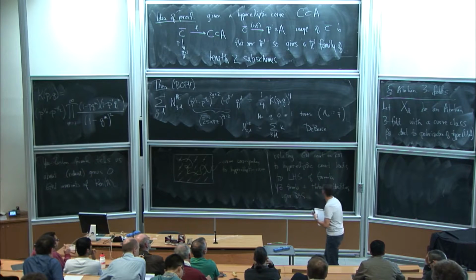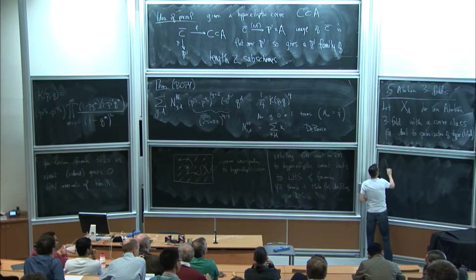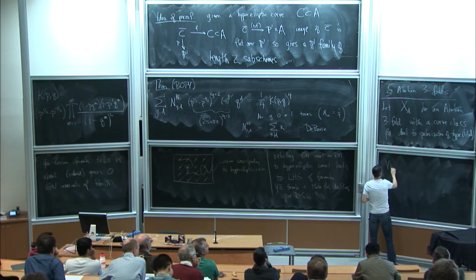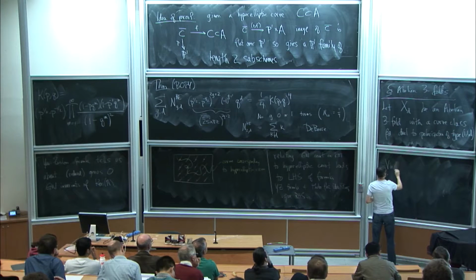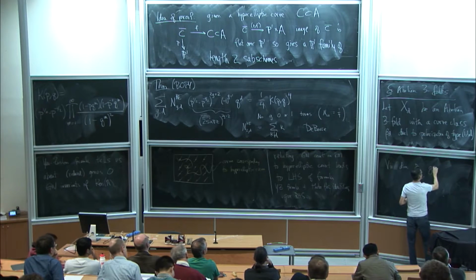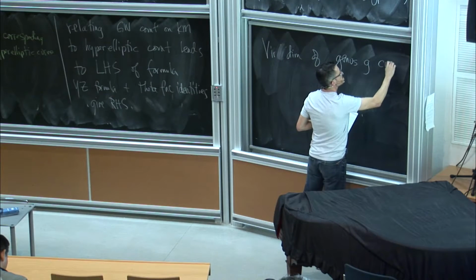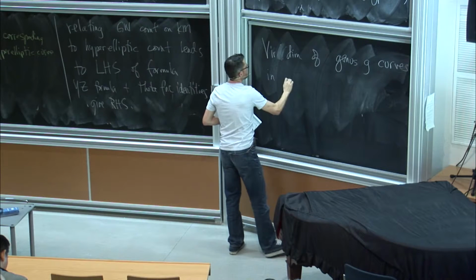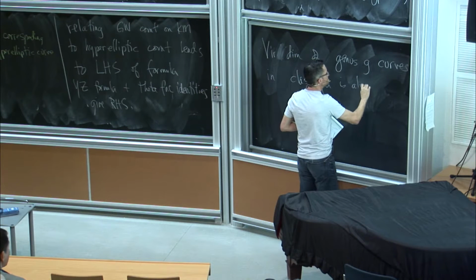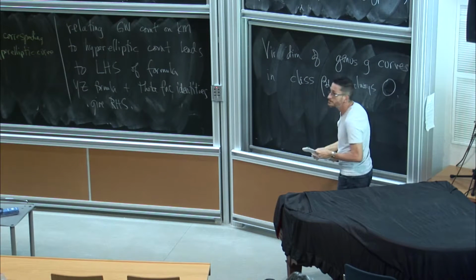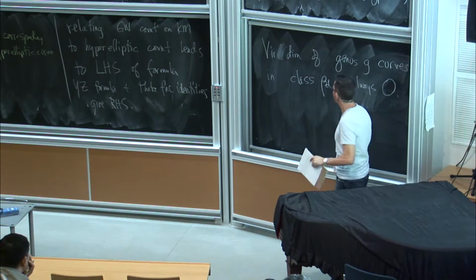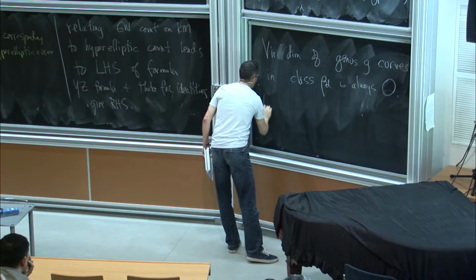Okay, so as before, let's look at the dimension of curves. Well, an abelian threefold is a Calabi-Yau threefold, and the virtual dimension of genus g curves in the class beta_D is always 0. Okay, so this is a Calabi-Yau 3 phenomenon. But of course, curves do come in families. So now we're in a situation where we need a virtual count.